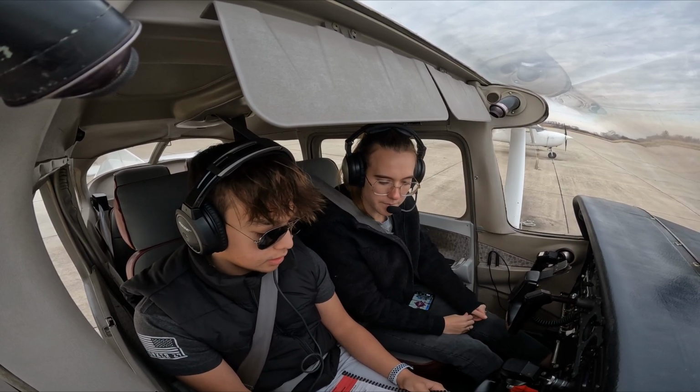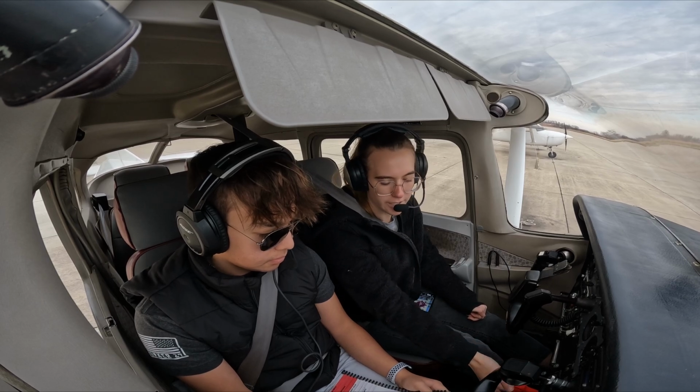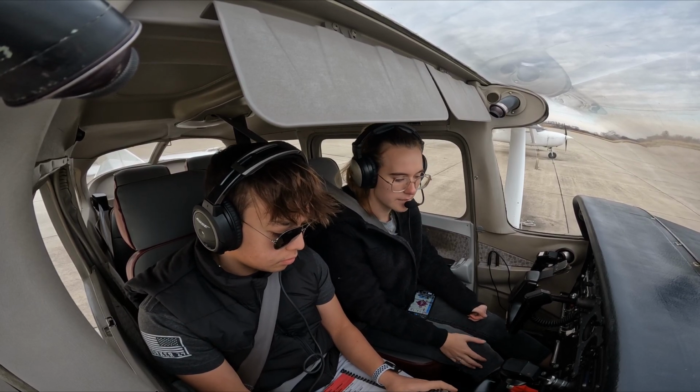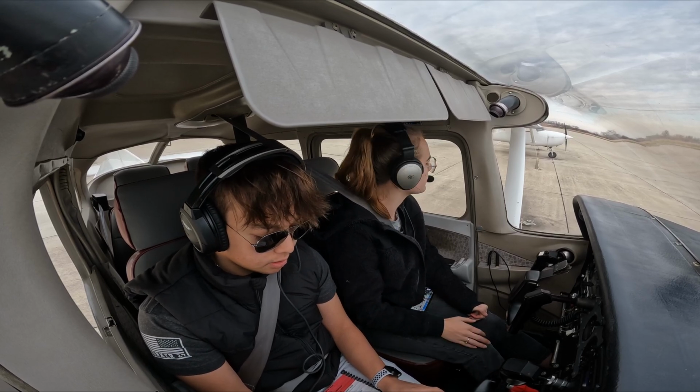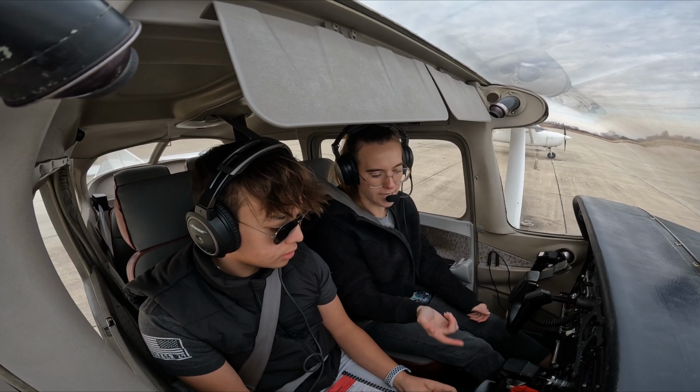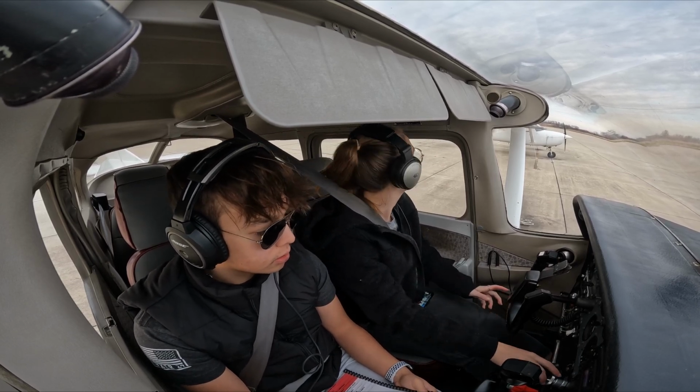Yep. Taxi plan reviewed. Make sure I already leaned it because we were sitting here for a second. Yep, we did that. 1200 RPM. Alright, so now we're going to test our brakes. So you're going to let go of the brakes. I have the flight controls. Alright, so I have the controls.